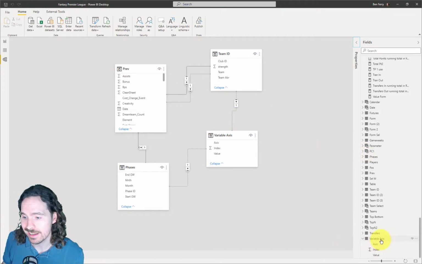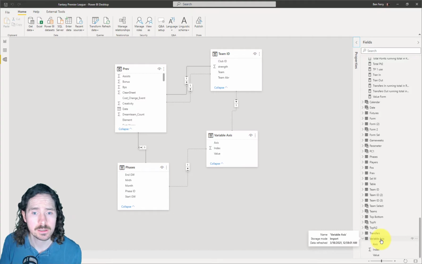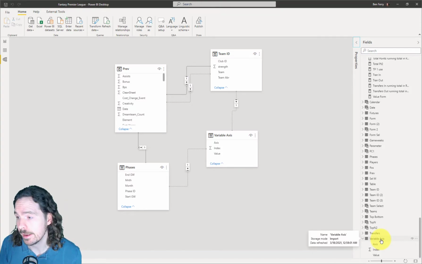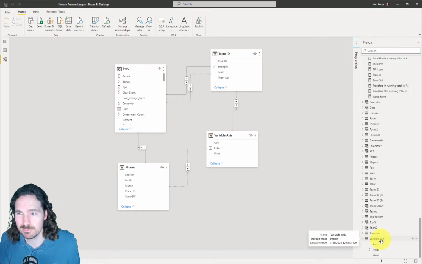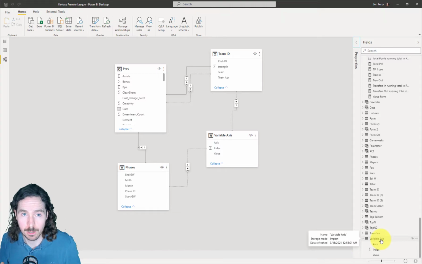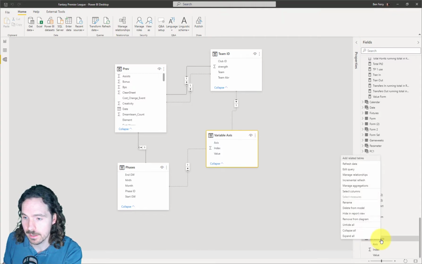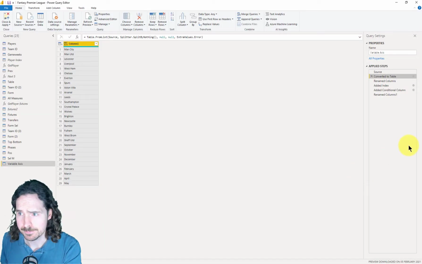So yeah, how do we create the variable axes table? It can be done with DAX, like a union between tables. If you want to do it that way, I can share a link in this video, and there are nice instructions by BI Elite. They did a great job of that. I want to do it a slightly different way, and I want to do that in Power Query. I prefer doing this sort of thing in Power Query, but whatever makes you happy. So I'll go and edit this query so we can see how we did this.